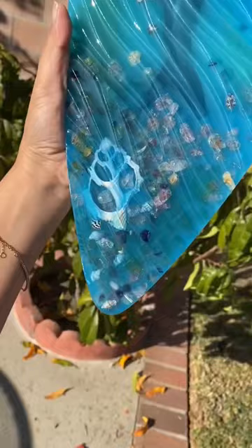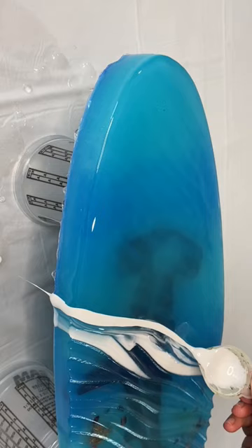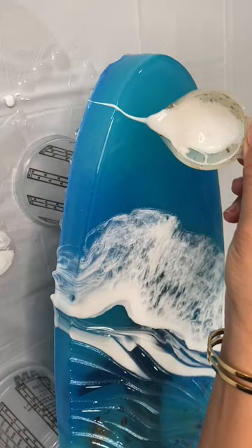I love adding all kinds of shells and rocks and greenery — I think it gives just really a lot of depth. I made this surfboard and it has these beautiful ridges, so I taped the sides, added a little bit of clear resin to level it out, and then it's time to add some waves to give it a little bit of an oceany feel and make it a little bit more realistic.